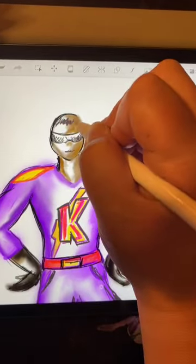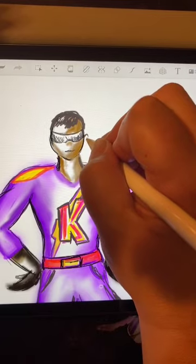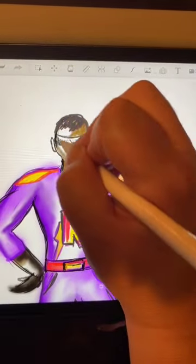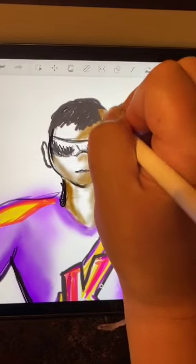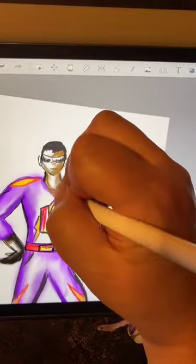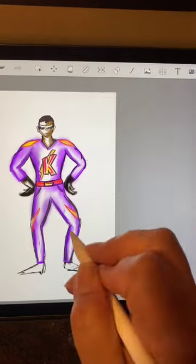of a mouth. And now I'm following the shape of the head to put the hair on, not just coloring randomly, but using the shape of the head to shade it in, to color it in. See, in that curved manner, I'm following the shape, the head coming forward. Some more definition. I think my superhero is looking pretty fierce now.